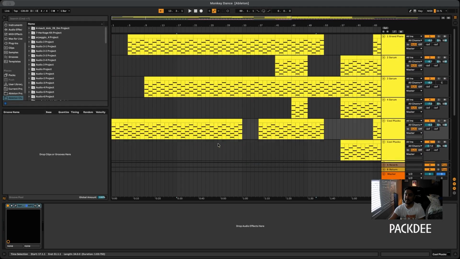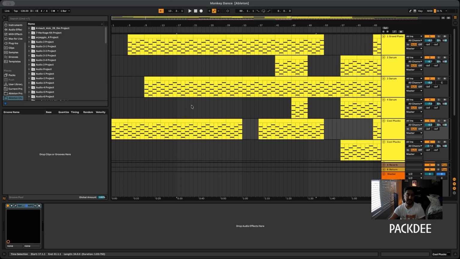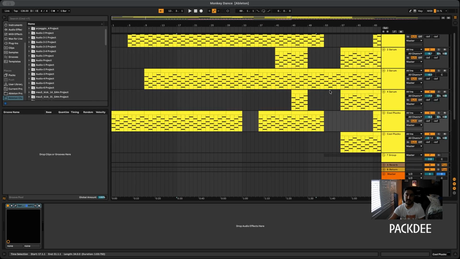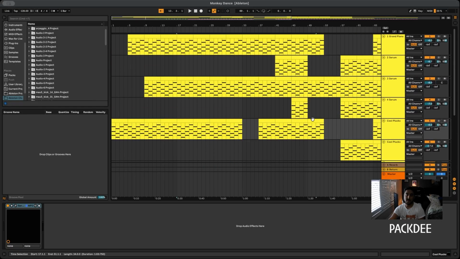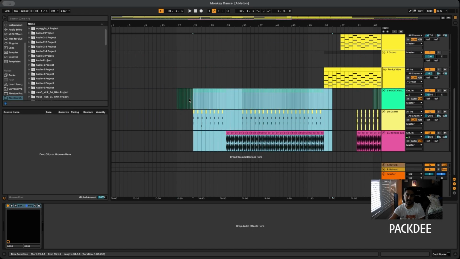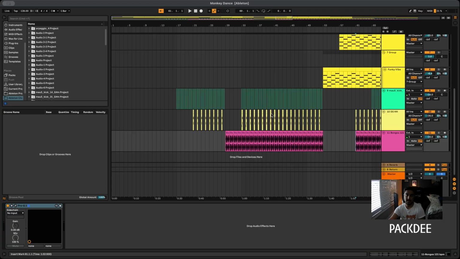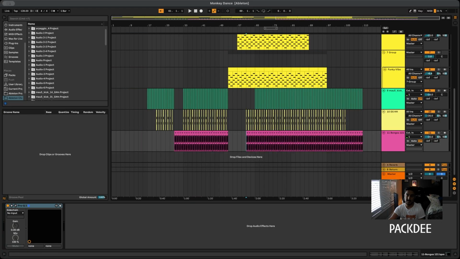But alright, let's get to Monkey Dance itself. So yeah, anyways, you kind of get the gist of why I called it Monkey Dance. But yeah, let's dive in. So this is a simple track. Not much going on with the kicks and the bongos I added. It's just playing on loop pretty much the entire time. So I can just play a bit of the track for you.